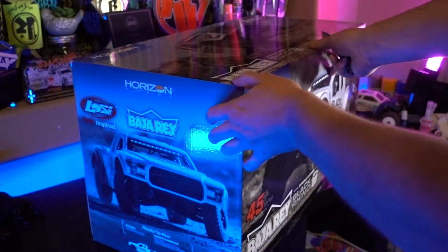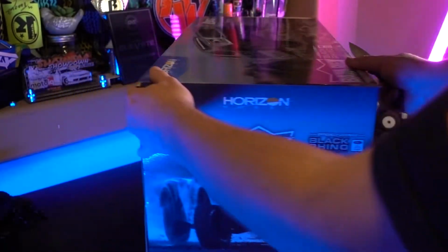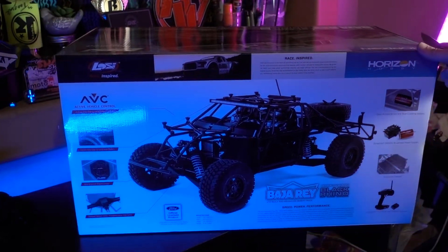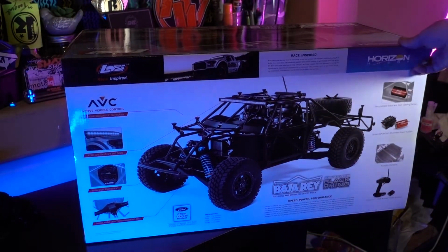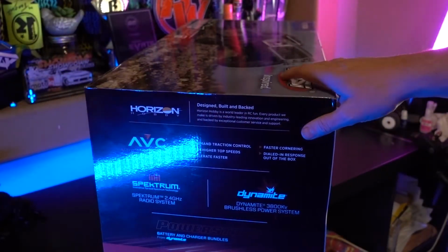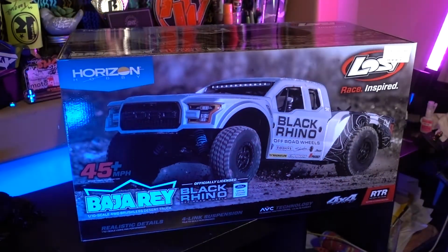So if you get cropped out here a little bit, sorry about that, but trying to do what I can. So there we go, got a little picture of the full setup on the back here. It's got lights and it's the full ready to run kit. You've got to slap in your own battery and have a charger and whatnot. So let's open this thing up.